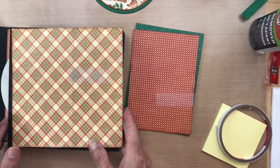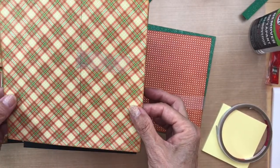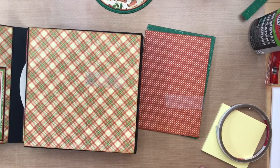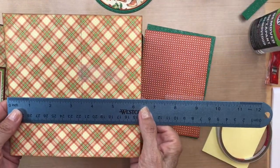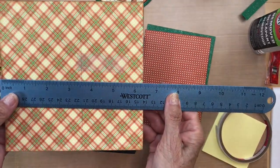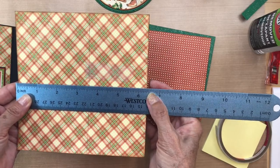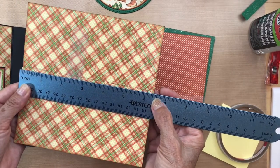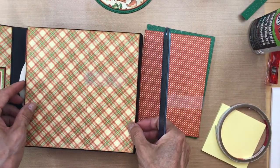Now for the bottom piece, I think I told you to save one of these sheets. This is going to be not quite 6.5 by 6.5. Let's see, where's my ruler? Basically, since this is 6.5, I usually just do 6.5 minus 2 tick marks, which is minus 1/8. Same thing. 6.5 minus 2 tick marks, which is 6.5 minus 1/8. And that's going to be your base right here.